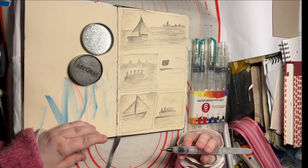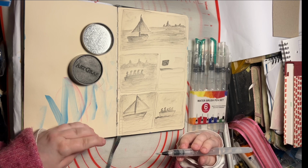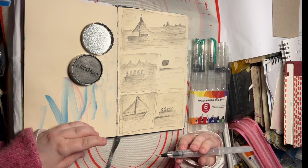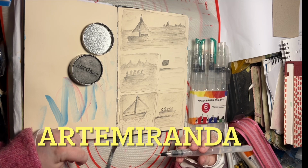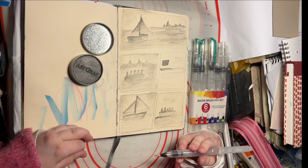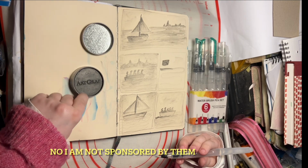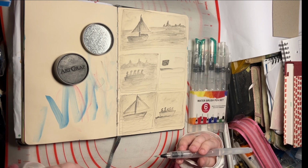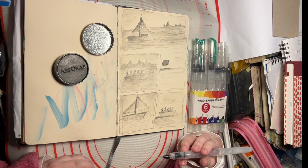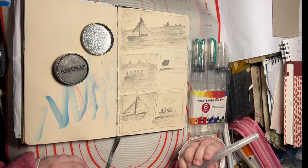So I got it from Art Miranda, and they're a Spanish art supply company that ship art supplies worldwide. And their shipping rate to France is very fair. I don't know about United Kingdom, but I know there's a few artists that are ordering from there. But basically, it's more value for money for me than Jackson Art Supplies at the moment, because they've offered only courier service. £16. It's like $15.99. And it's just not cost effective.